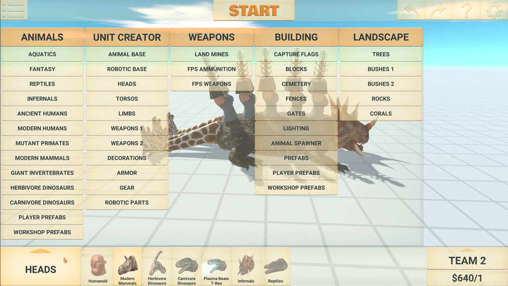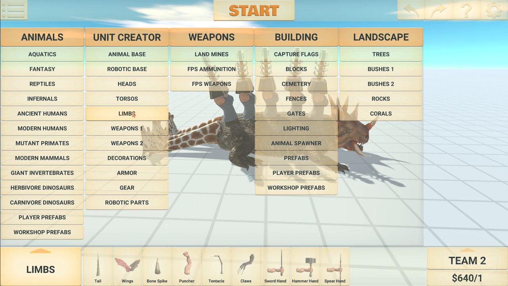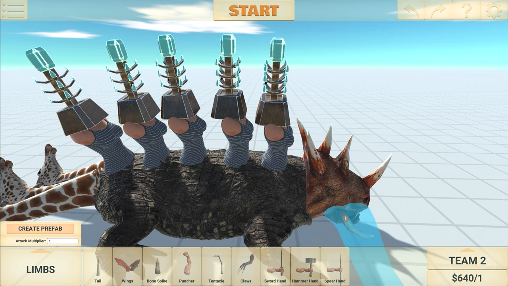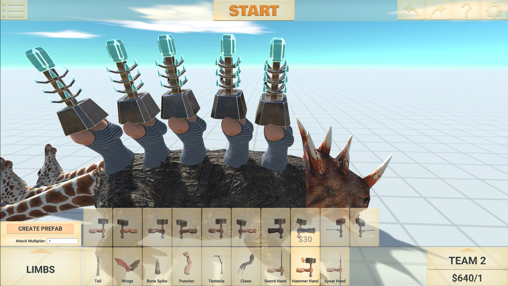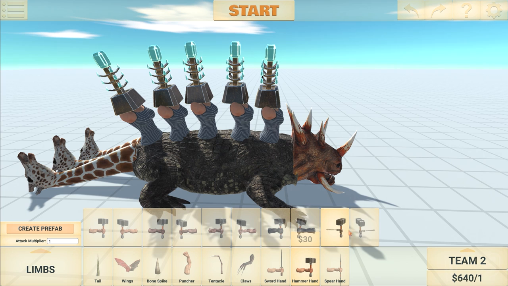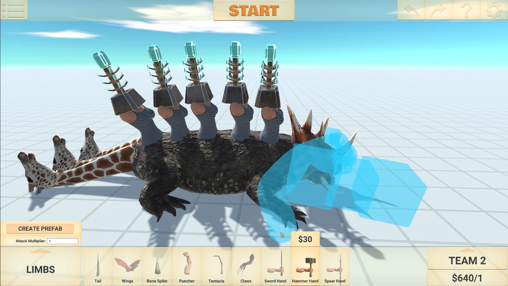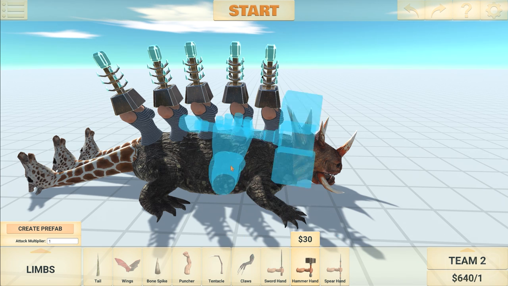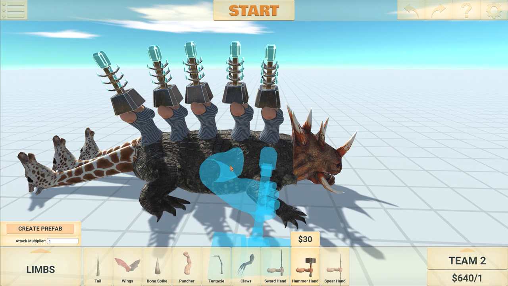Okay. Go to limbs. What do we got? Go to hammer hand. Which kind of hammer hand? Skeleton. Burned. White. Do whatever that is. The black one. Yeah. Okay. Now that one. Do that one on the other side, like on the other side.